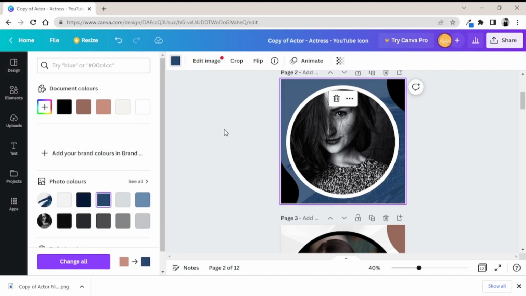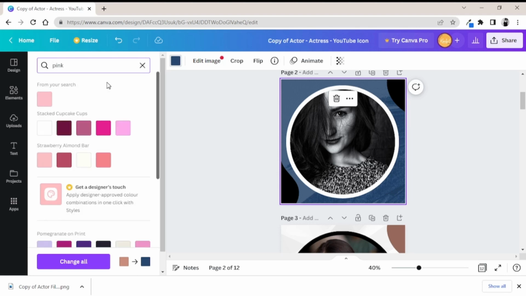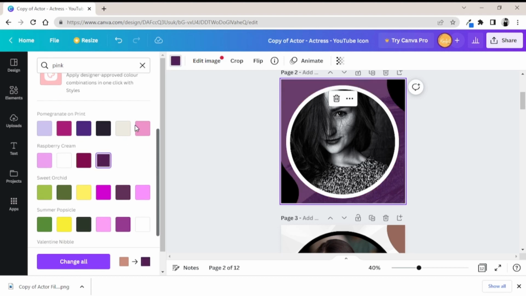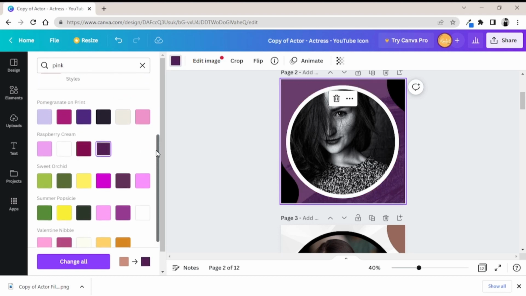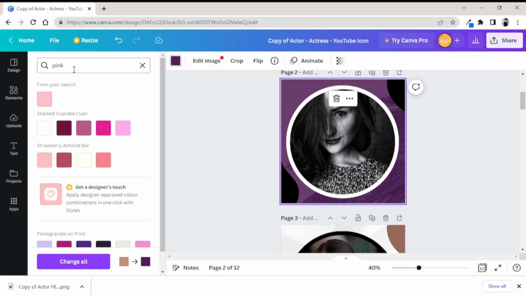For example, if you have blue for your theme, then you want to press blue. You can choose other colours, so if you type in pink, you have these pink colours that come up that you can choose from, or you could choose purple, whatever you prefer. If you have specific brand colours, then you can type in the numbers for those.